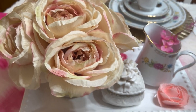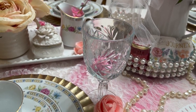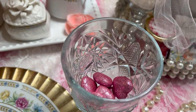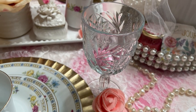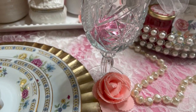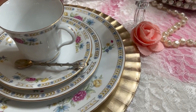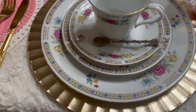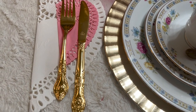On the table, I have a white throw, and I added a pink and white type of scarf. You can use it as a runner, and I'm using it as a runner. You can use it as a scarf for your hair or anything to go over your shoulders. And I'm showing you there part of the throw, the white part. And there's the pink and white runner.